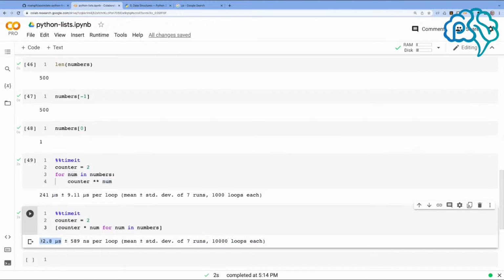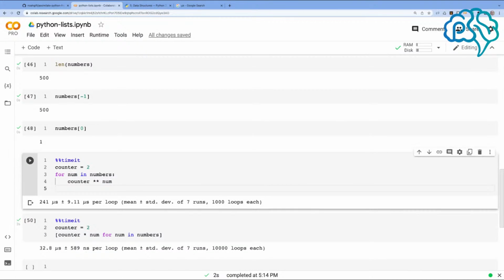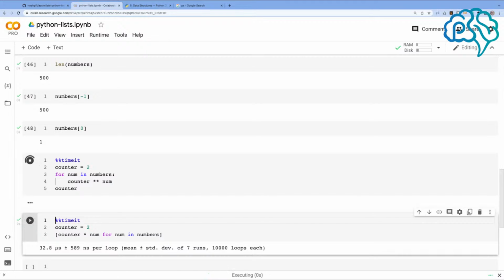So this was faster. There we go. Is that basically because this is exponentially getting larger and larger? In fact, we could even show you what the number is, maybe a big number at the very end.